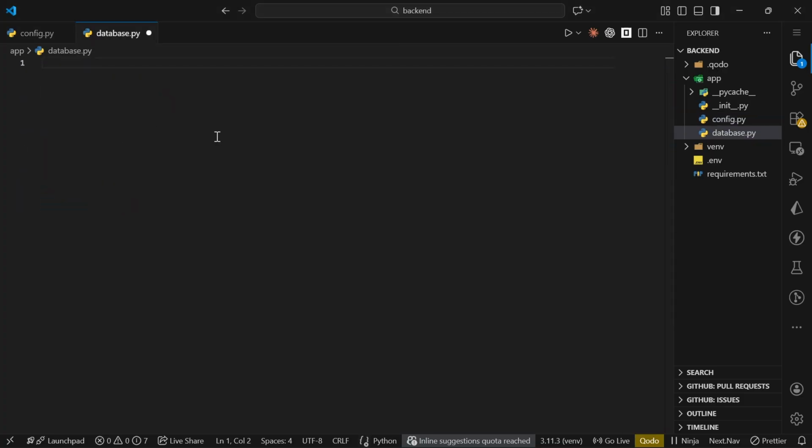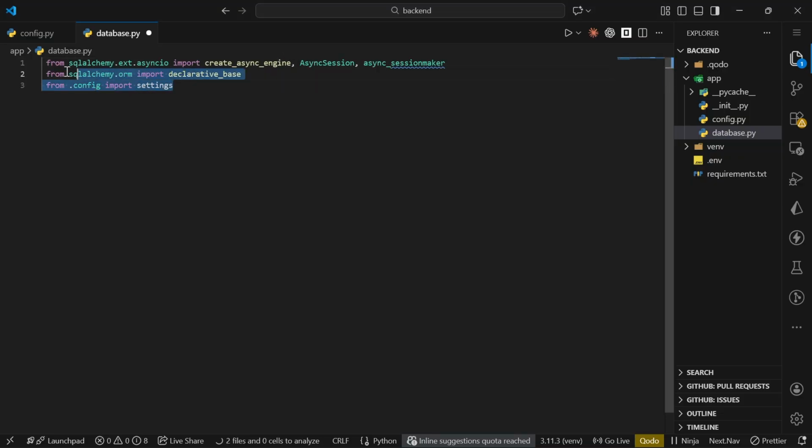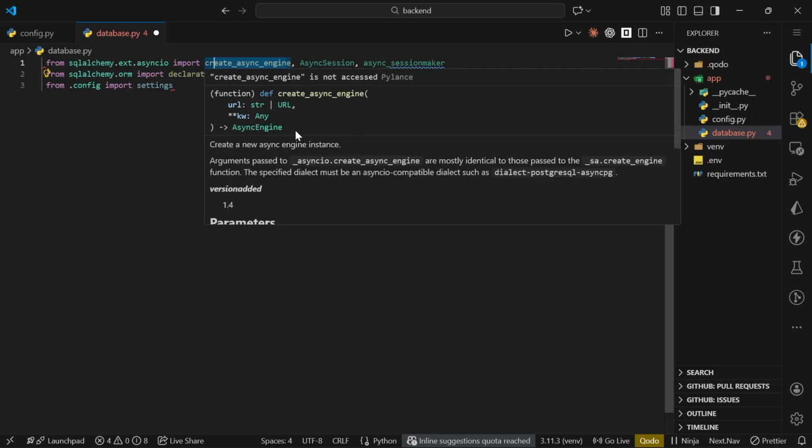I'm going to come to my database.py and I'm going to have my imports at the top right here. Having my imports defined like this, I can now go ahead and write my code block. But what is really happening here? We have create_async_engine, which you have imported from sqlalchemy.ext.asyncio. This creates an async database engine.